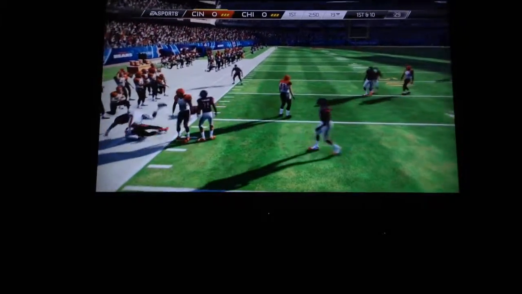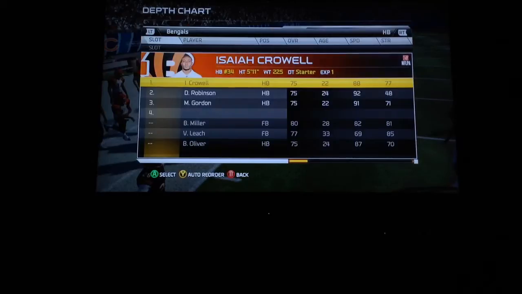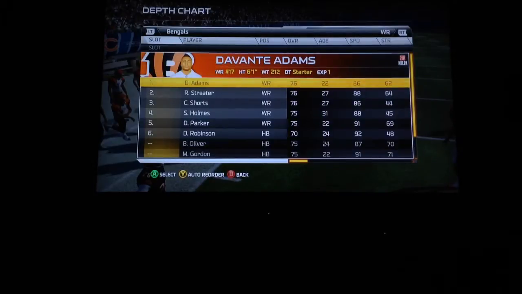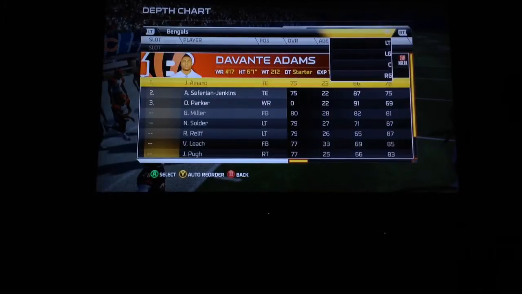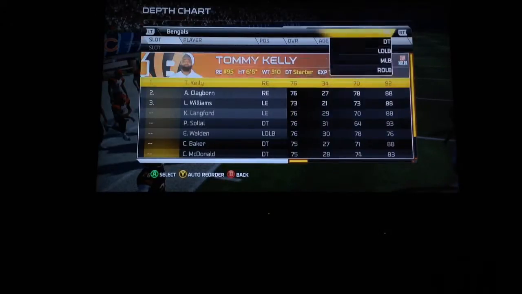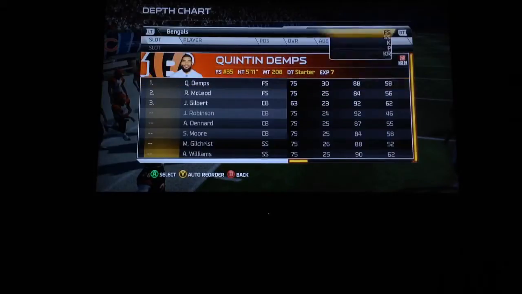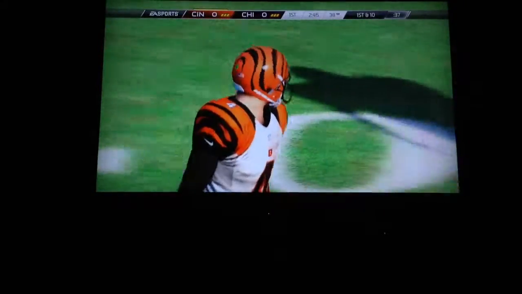And okay, we get a good tackle. So this is their squad. They do have Derek Carr, Isaiah Crowell, Denard Robinson, Melvin Gordon, Devontae Adams, all right, Santonio Holmes. Doesn't look like they have anyone great so far. Don't care about their line. All right, looking for anyone good. Not really. Jared Allen, Quentin Dumps, Marcus Gilchrist, and yeah. So that's basically their squad run by Derek Carr.